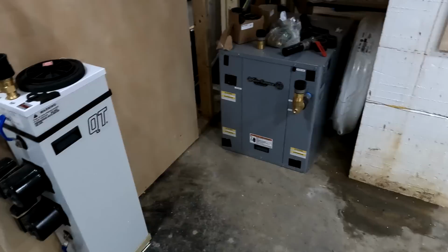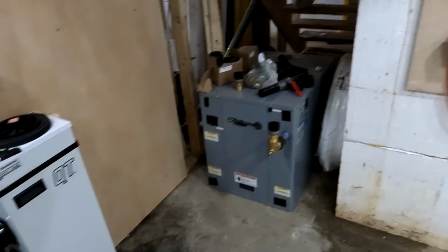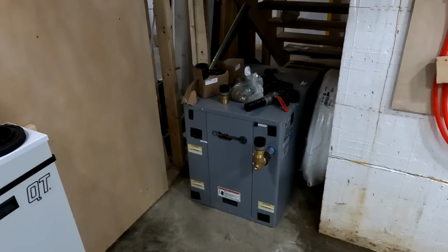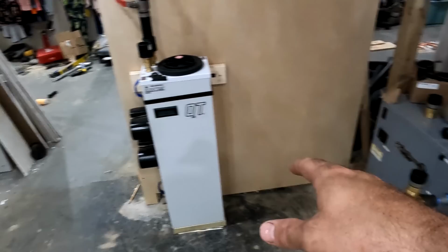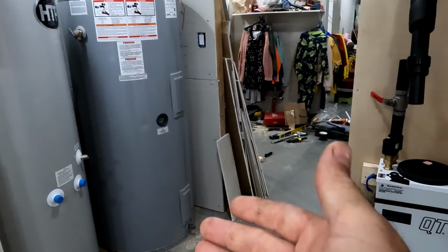But the one last thing that I want to mention is, according to my calculations, in this house, with how tight it is and how the insulation is, it's just really a thermally efficient house. I think that I only need about a 2-ton heating and cooling load on this house, which this is, I think, 3.5 tons. So it's quite a bit overkill, but that's the whole point of having this tank right here. Because rather than short cycle the system and run for a little bit and then turn off and then run for a little bit and turn off, it runs for a while, heats up that tank, which is 120 gallons, and then it doesn't run for a while. So on a really cold day, that might only run once during the whole day and it might heat the house for the rest of the day, or maybe twice. So it's not going to be running very much.